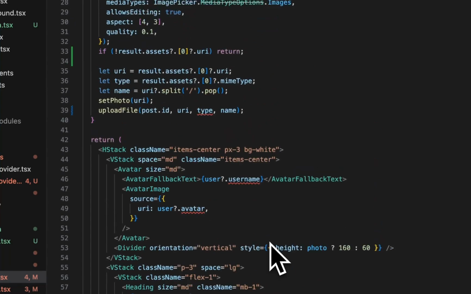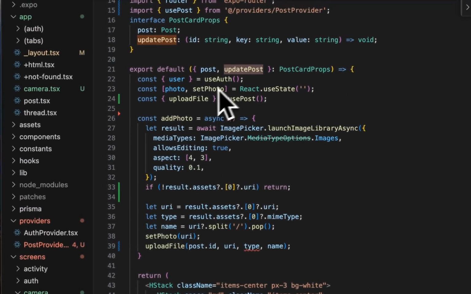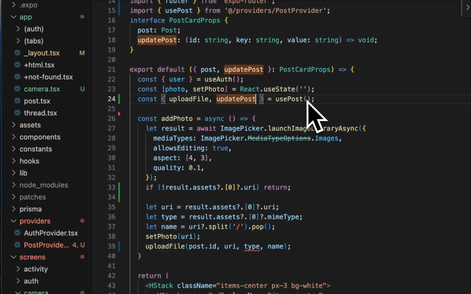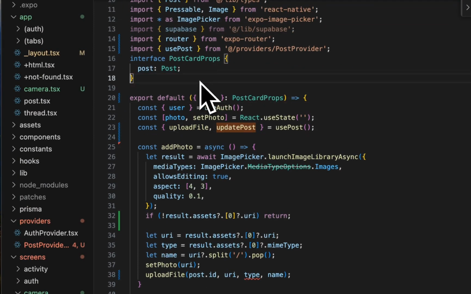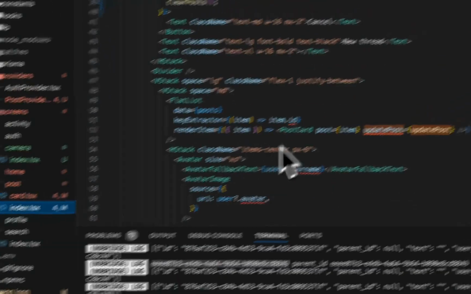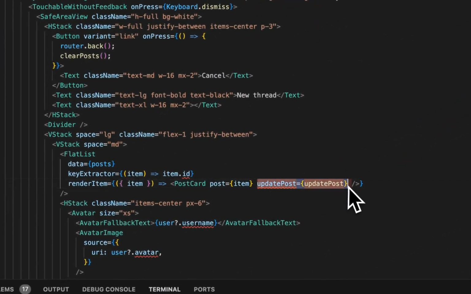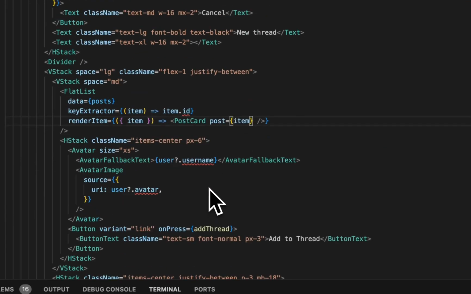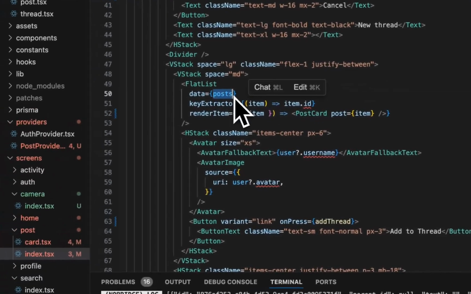Okay, update post. So now we can actually pass this from here instead. And then on card, we don't need to pass it through because it's global now. Still want the post because we're looping through in this item.